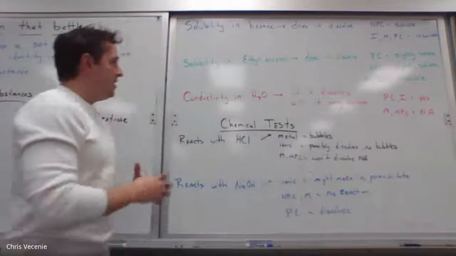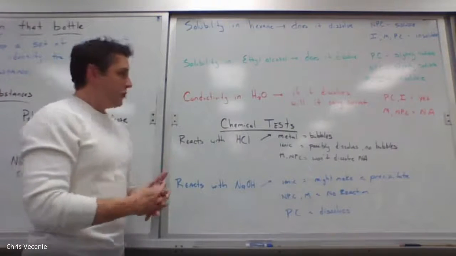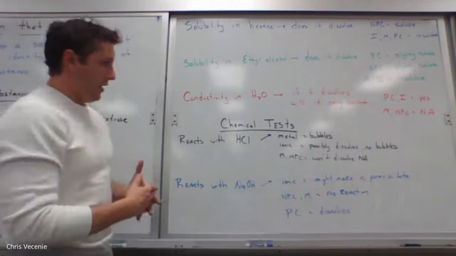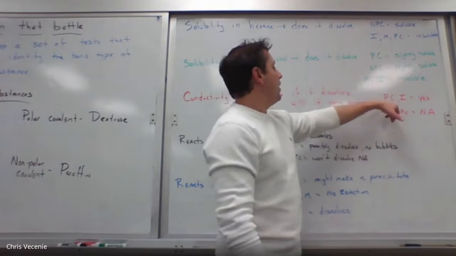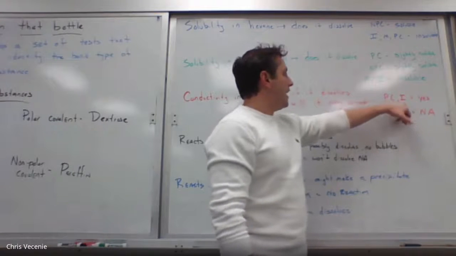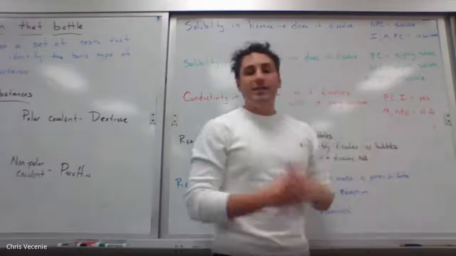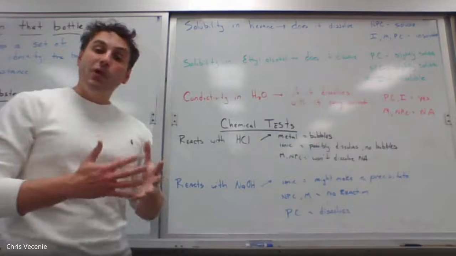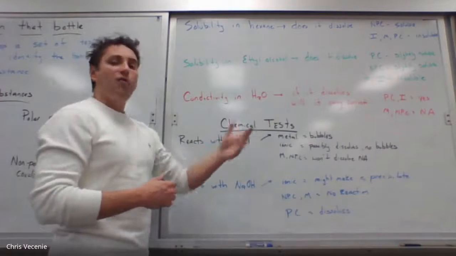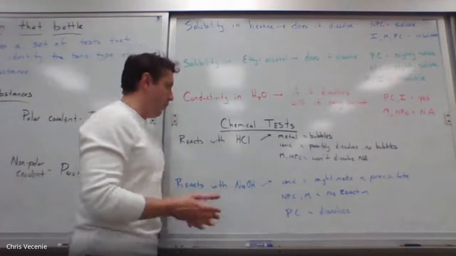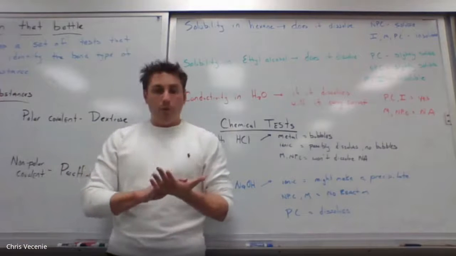Then, if the thing dissolves in water, we want to see, does it conduct electricity? Because that helps us narrow things down. If the thing dissolves in water and it conducts a current, we know it's ionic. Metals won't dissolve at all. Neither will nonpolar covalents. That's why it says not applicable. And so you're going to see some of those show up in your results where it's like, how do I know if it conducts in water? Well, if I can't get it to dissolve, I can't see if it conducts in water. So these are all physical traits about the bond types that we would be assessing.